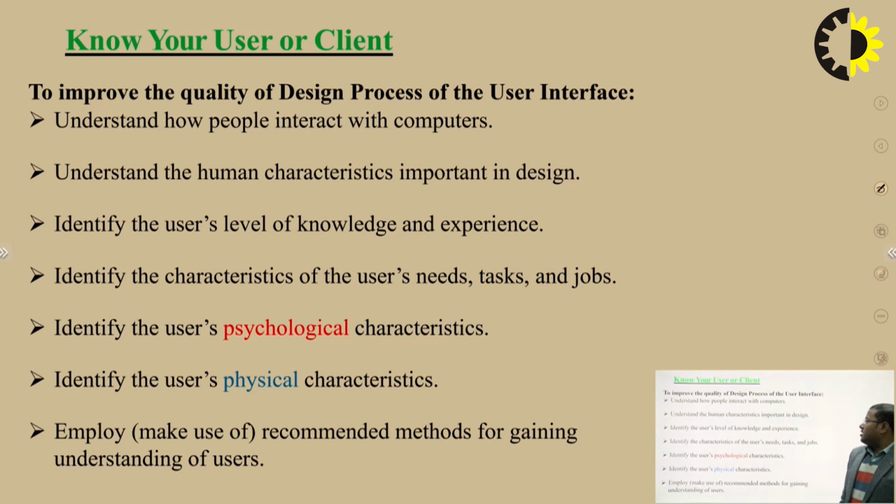the designer should understand how people interact with computers. The user interface designer should understand the human characteristics important in design. Identify the user's level of knowledge and experience. Identify the characteristics of the user needs, tasks and jobs. Identify the user's psychological characteristics. Identify the user's physical characteristics. Make use of a recommended method for gaining understanding of the users.